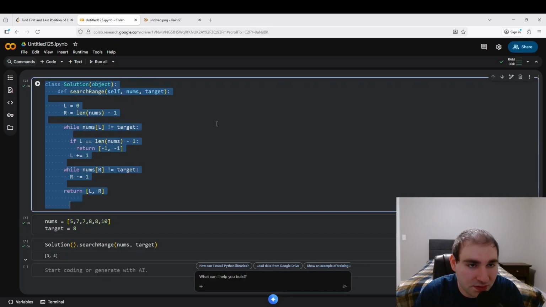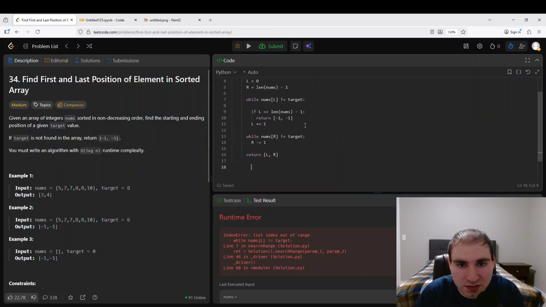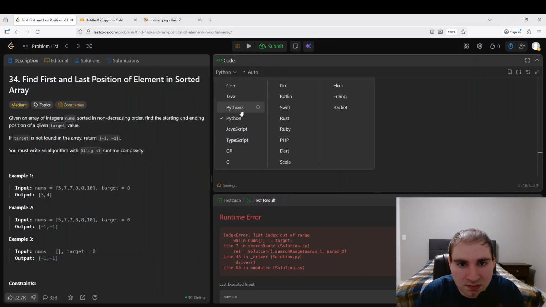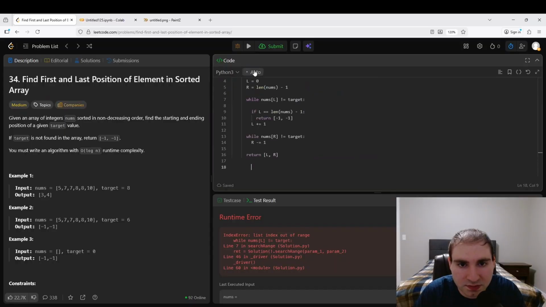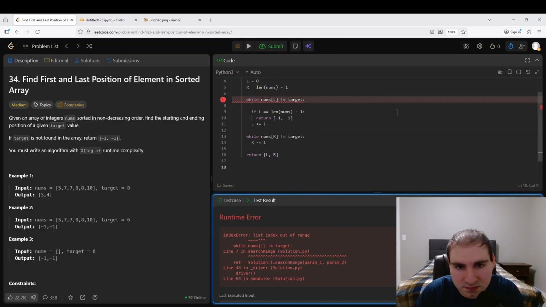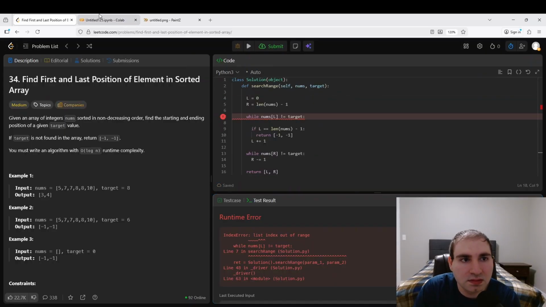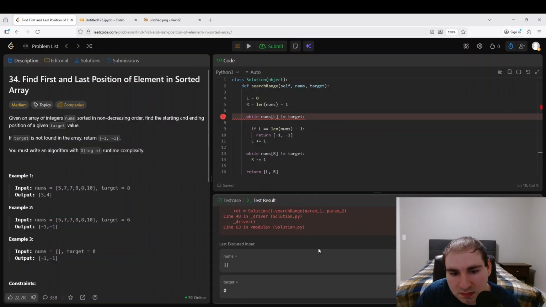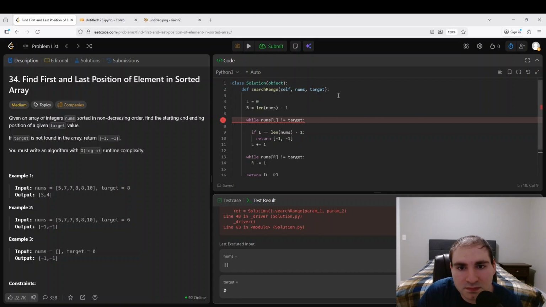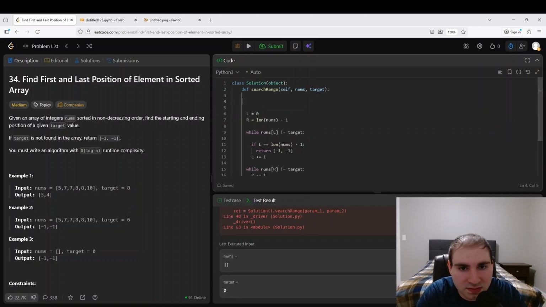Yeah, so this works here, and for some reason this doesn't work. Maybe if you put it in Python 3, it will work. Maybe they work differently. Okay. It's just a dumb edge case.